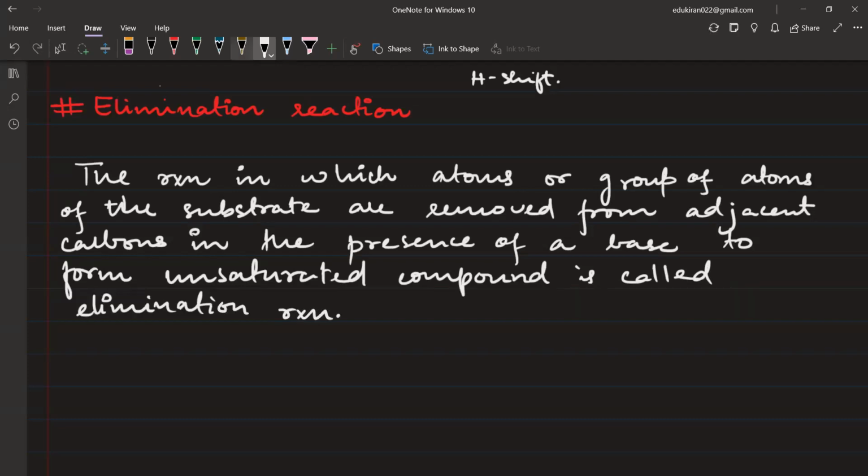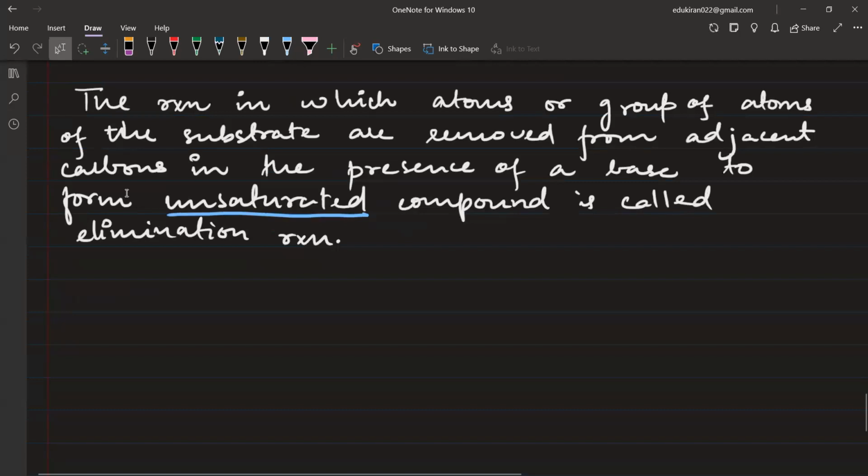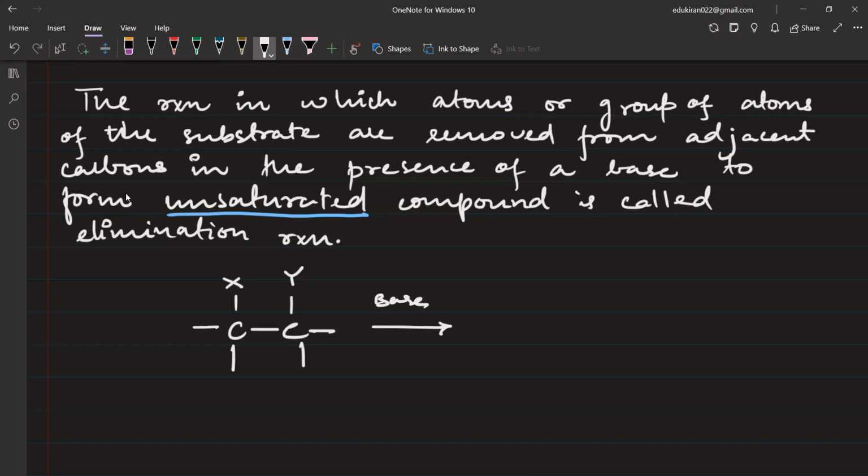reaction. So whenever we are going from less unsaturated to more unsaturated, that means we are doing an elimination reaction. For example, you can have a case like this: carbon atoms, here we have some X atom attached, here we have some Y atom attached, and there are two more atoms, no matter what it is, in the presence of a base, and it also requires some kind of heat. X and Y leave, and you get a double bond carbon. The other two atoms, which are a group of atoms attached, stay intact, nothing is happening there.